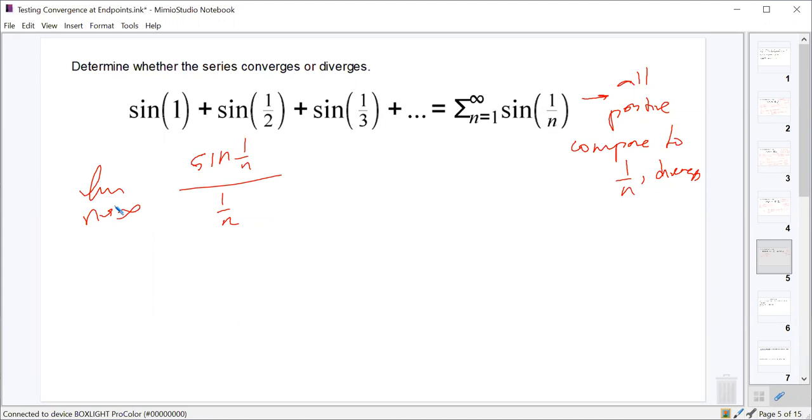How do we deal with that? No, because that'd be the limit as n approaches 0. We got two good options here. Right. So what could we do with that then? If I just make that n sine of 1 over n, though, then I have 0 times infinity, which is indeterminate.